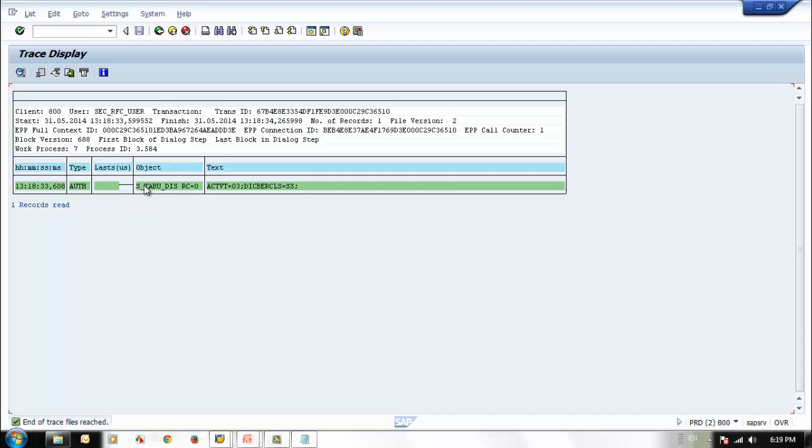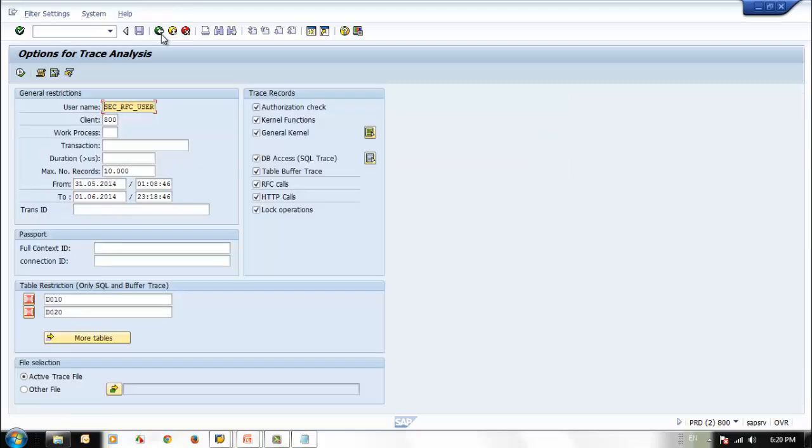Here you can see the authorization required for reading a table: S_TABU_DIS, activity 03 and the authorization group SS. This is the only authorization which I got here. I did not get S_RFC. So you also actually need S_RFC. We did not have it here because maybe we did not trace this properly.